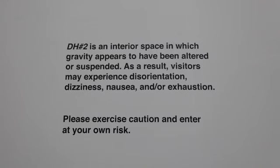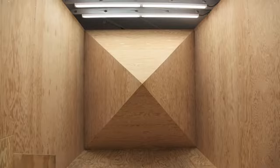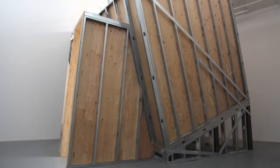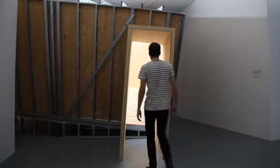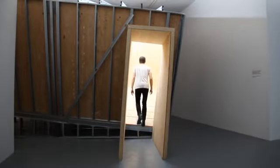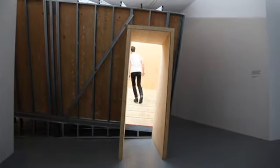It's a room that the interior is completely normal. It's 90-degree angles between the walls, 90-degree angles between the walls and the floors. And then that room is tipped so that it's basically setting on one point. It's a compound angle of about 20 degrees one way and 9 degrees the other way. What happens when you walk into the room is that the senses you rely on every day to navigate the world disagree with one another, and so they fight it out.